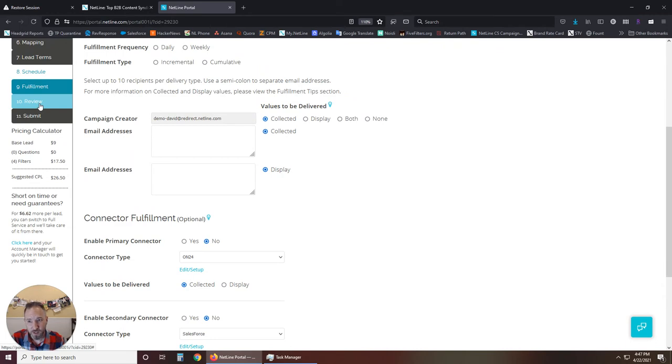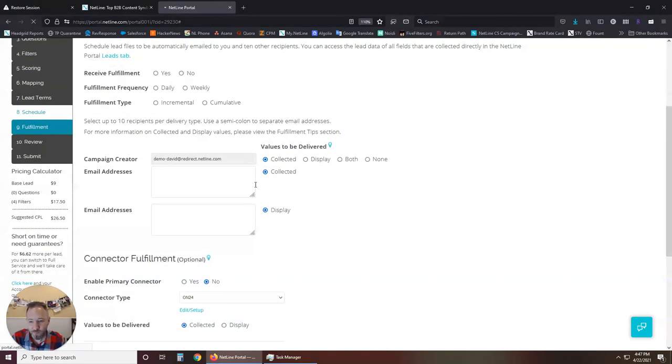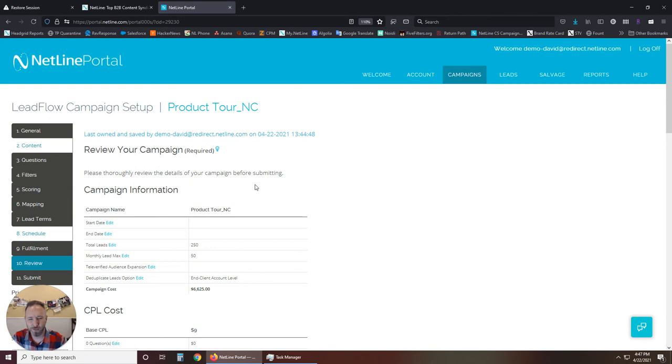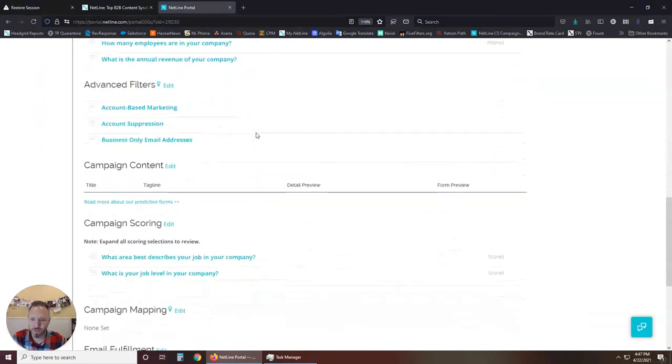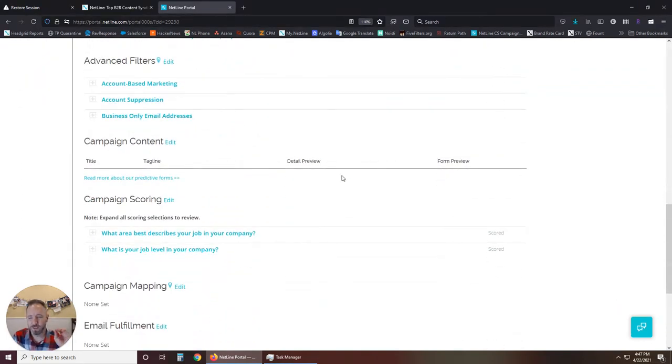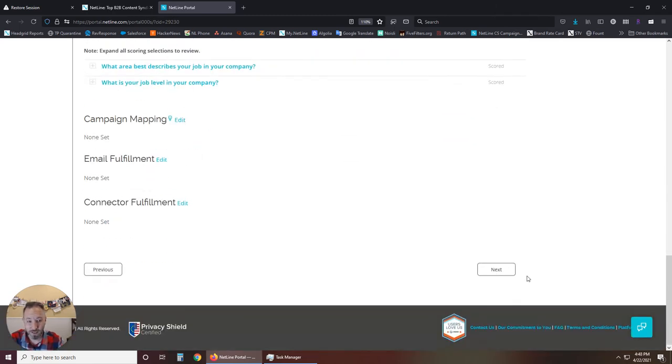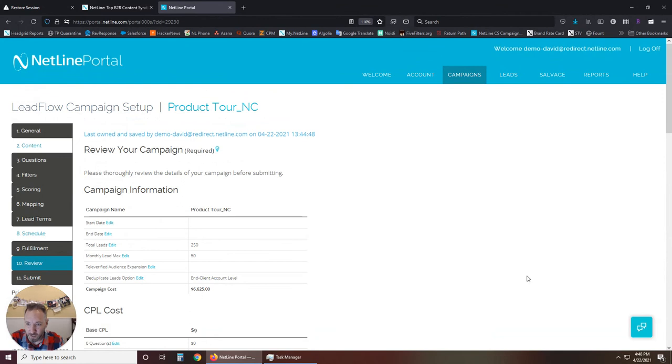From there, though, we're just going to jump forward to review. Review is nothing more than our equivalent of a checkout page. And so this is a summary of every single thing that you've done. You will see preview elements of the actual content showing you what it would look like for an end user, ultimately those prospects that you're trying to drive engagement with. You can take a look, make sure it looks good. You've got great graphics, no font typos or anything like that. At that point, hit next, you're live. The leads start coming in. Obviously, this is all instantaneous, so the campaign will go live very quickly.